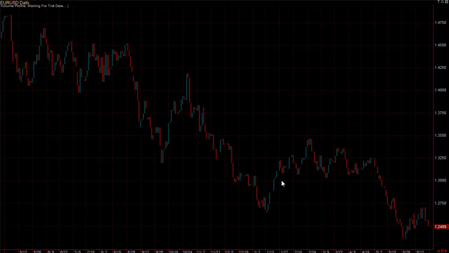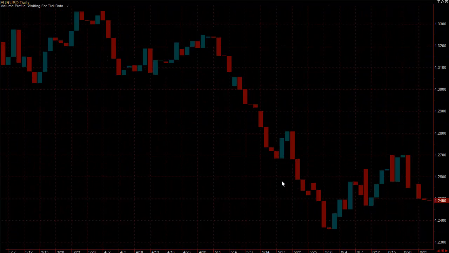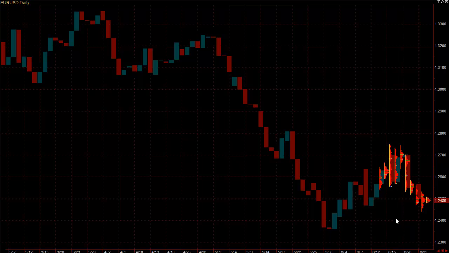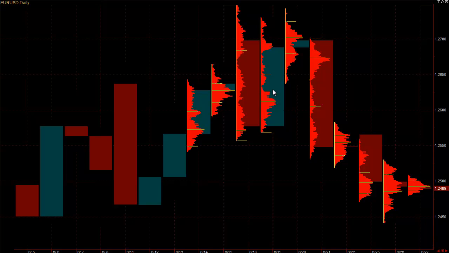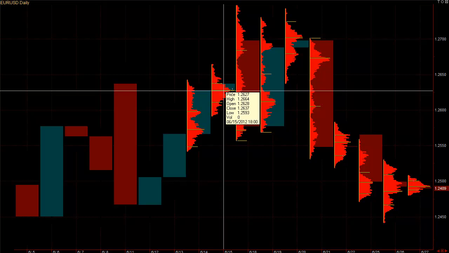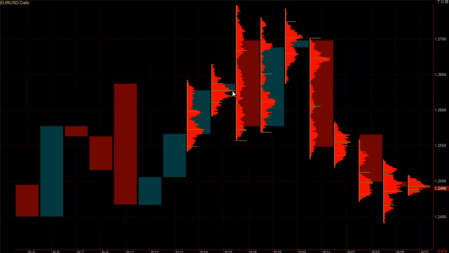And hit the plus key to zoom in a little bit. And once it's done, it's going to show you where the activity happened inside the bar. Now, for daily charts, basically this shows you three things. The middle line is where the most activity happened during the day. It's called the point of control. You can see the point of control this day right here is 1.2627. And then it shows you the value area, which is where 68% of the trading activity happened above and below the point of control.